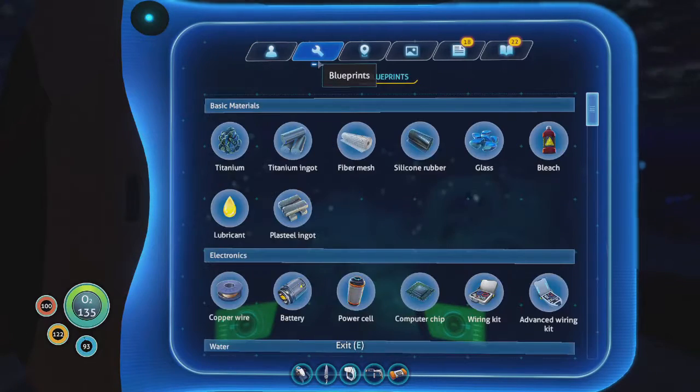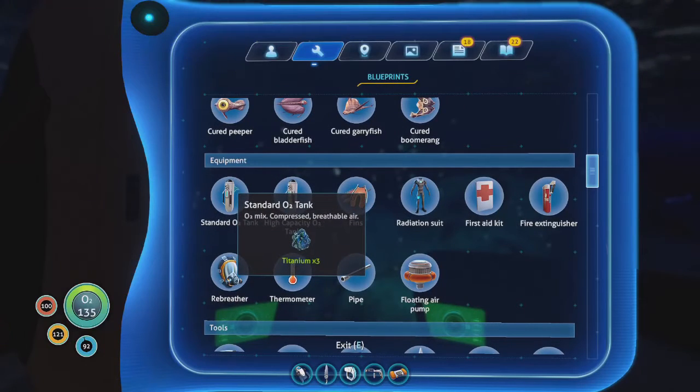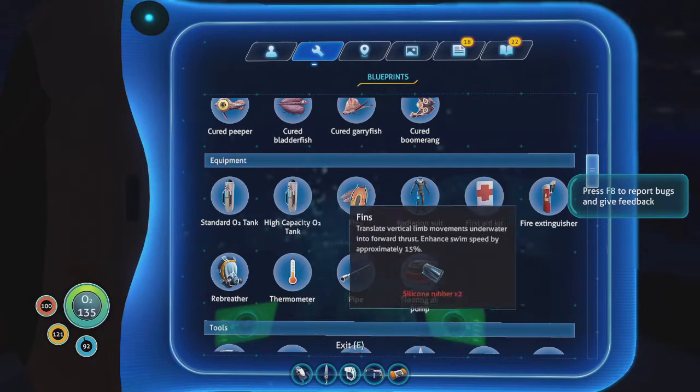So first you start off with the standard O2 tank, and then once you get titanium, glass, silver ore, and then the standard tank you take off, then you get the high capacity O2 tank.